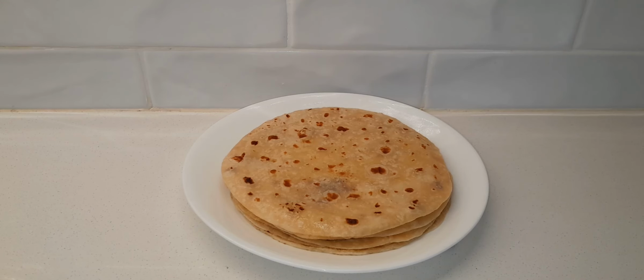My quick and easy rotis are ready and you can serve it warm or cold with any of your favorite curries. Leftover rotis can be kept in a sealed container for up to 3 days.